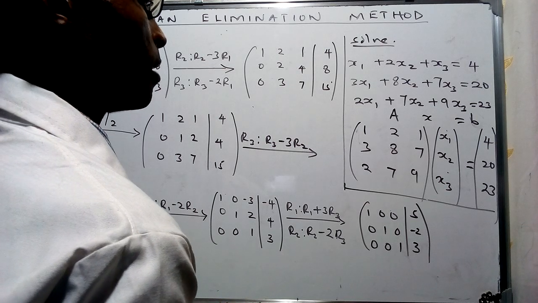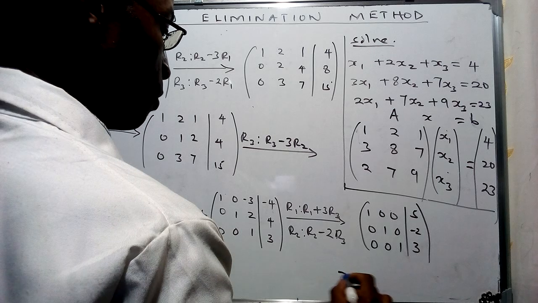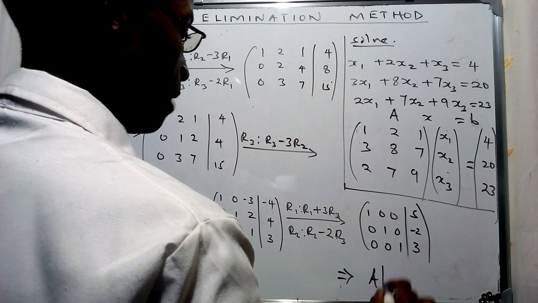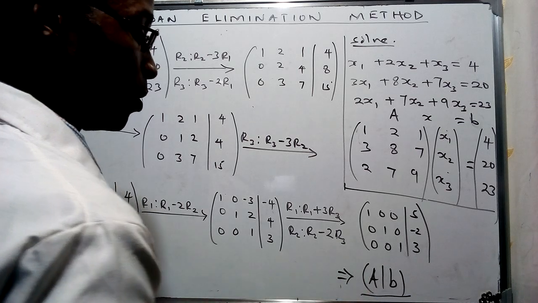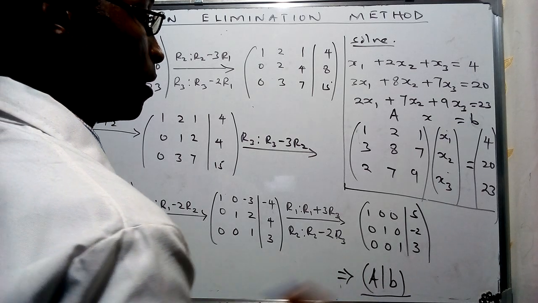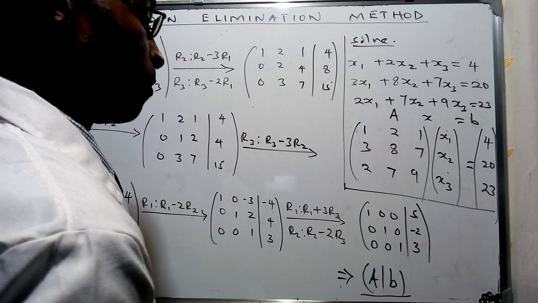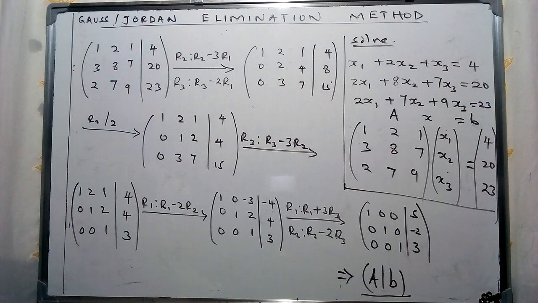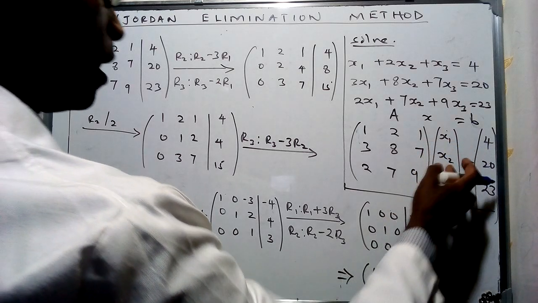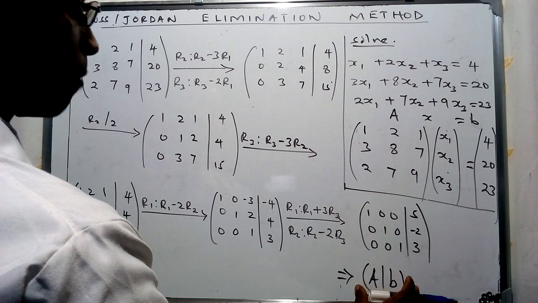Now, in a sense, we said that we can have this given in an augmented form, which basically is going to be given in the form of A, B, given as such. And this specific form can be reduced to an echelon form for us to have the specific variables of x1, x2, and x3 given in terms of solutions. So in a sense, this is one of the methods which we are going to use in order to find solutions of the unknown values of x. And of course, we can use this specific method by reducing the augmented form to an echelon form.